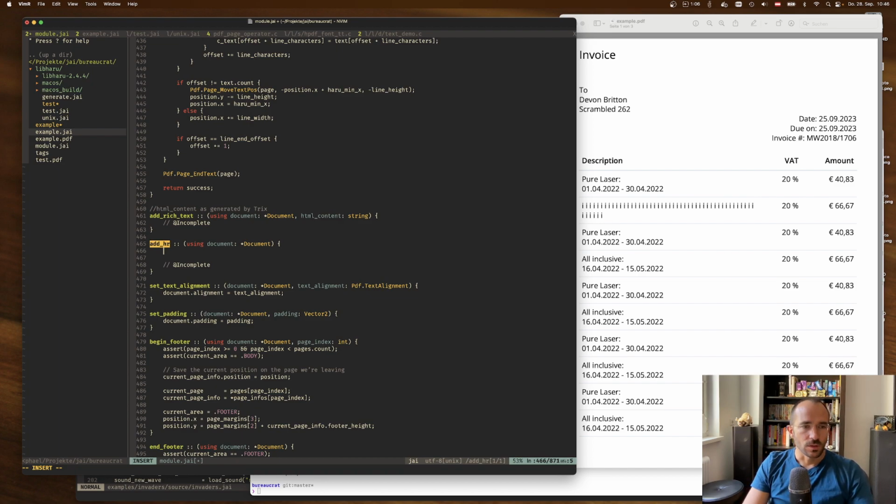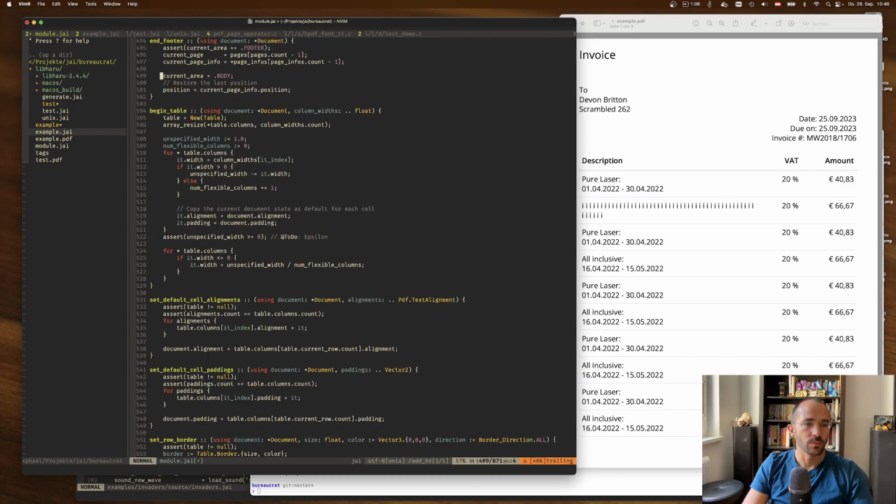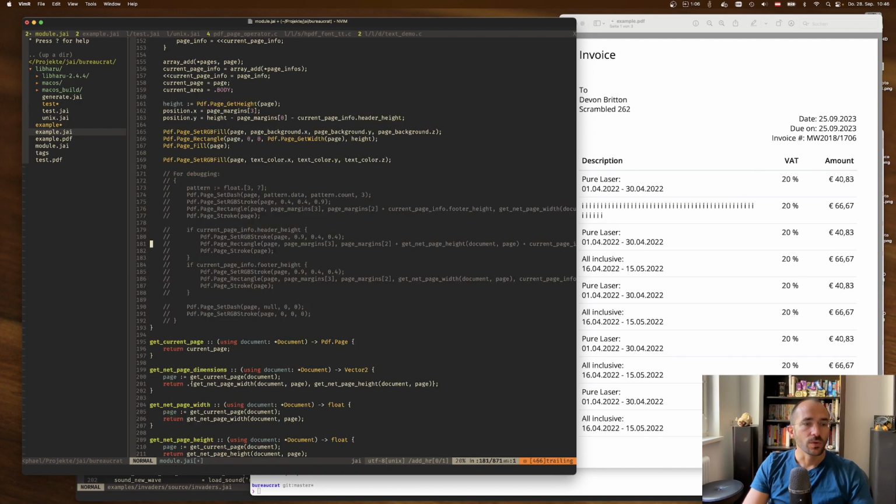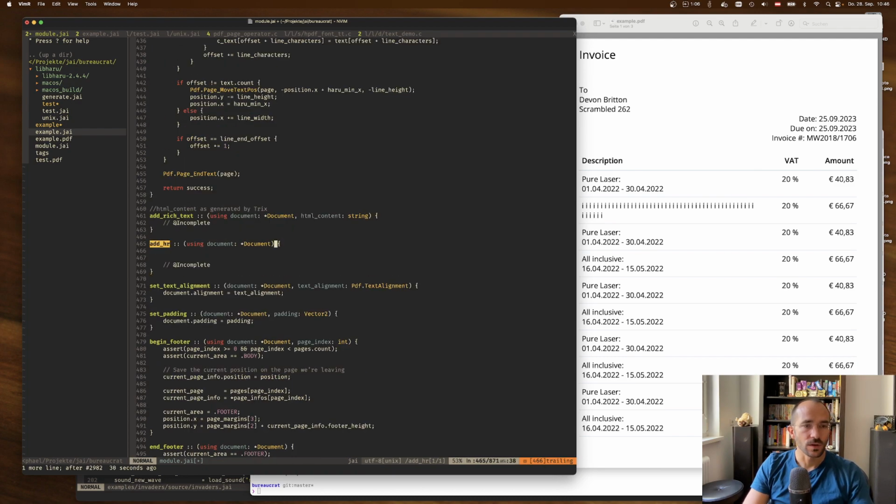So we want a horizontal line. That shouldn't be hard. That's simply, we have the border function, right? Oh, we should take a color. Or do we take the text color for this?